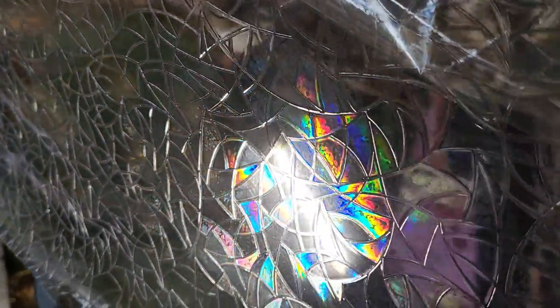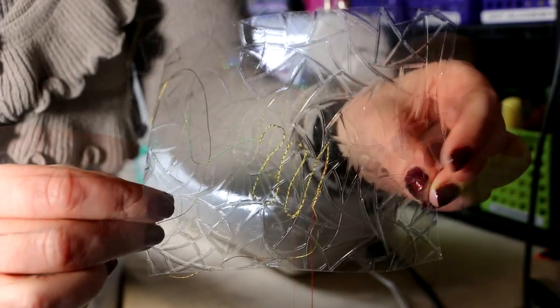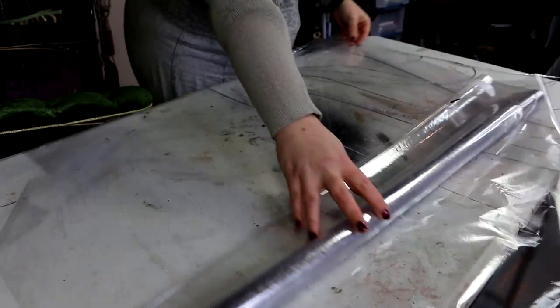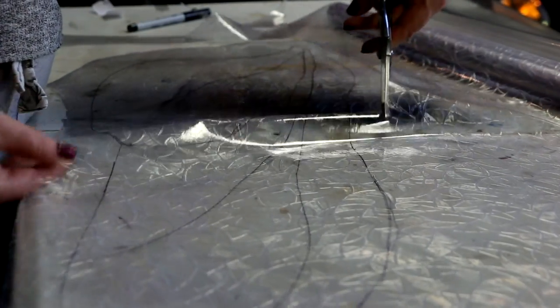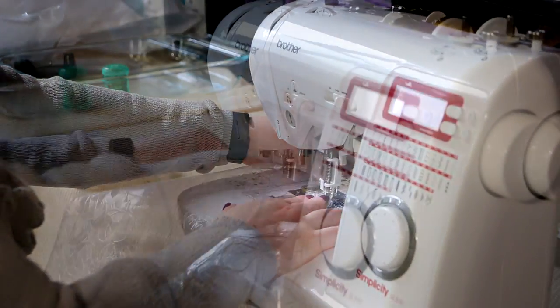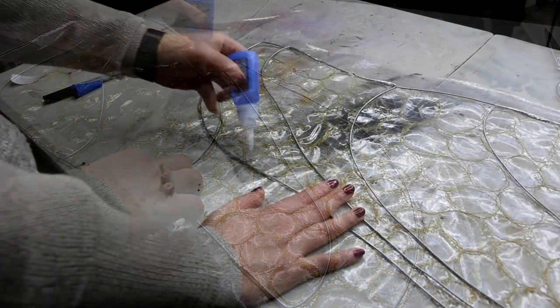I decided to use this window decal stuff, and as you can see when the light shines through it, it has a beautiful holographic look — perfect for a pair of fairy wings. Success — I can stitch on it! It's got a protective covering so make sure to pull that off first before you start stitching. I just wanted to make some markings about where the wings are so I could keep my stitches exactly where I want them. I used a freeform stitcher presser foot on the sewing machine for this kind of stitching.